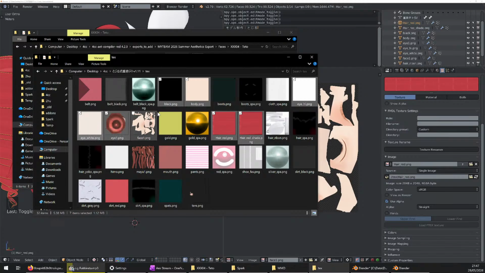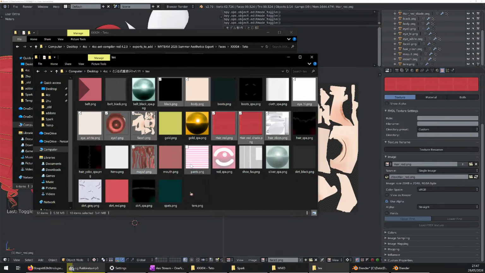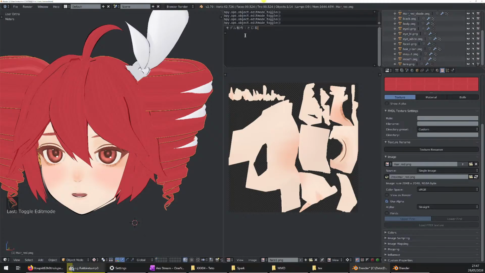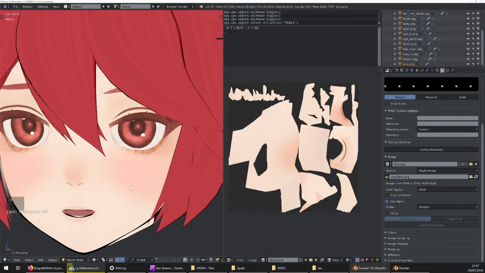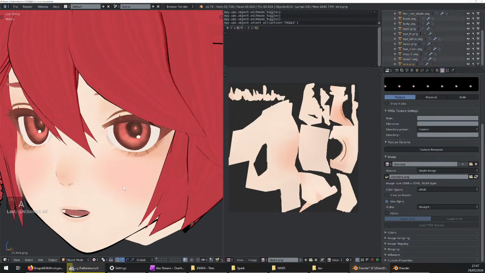Great. Face 1. Probably the only actually useful texture. Hair ribbon. Mayu 1. Mouth. Tere. Actually, Tere is a blush mesh. Should we keep it? Yeah, actually, it's really fun.